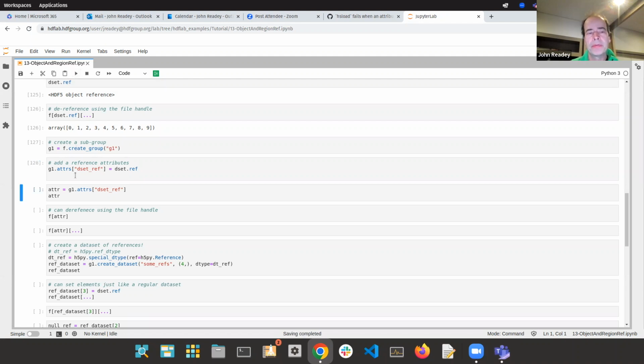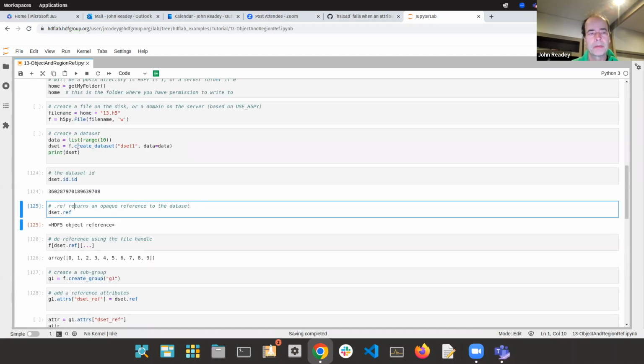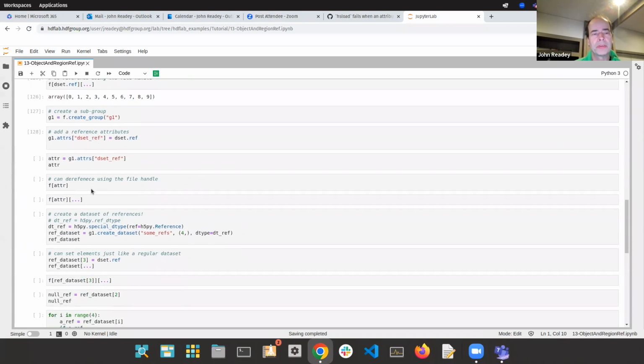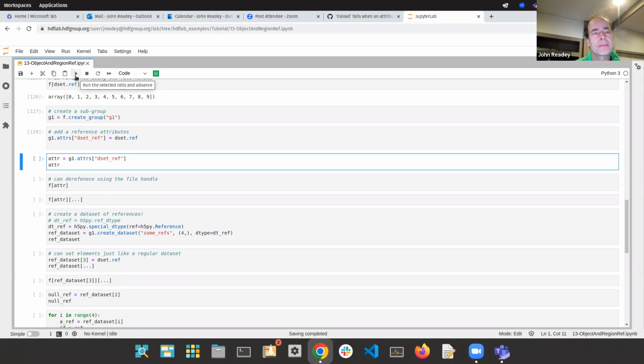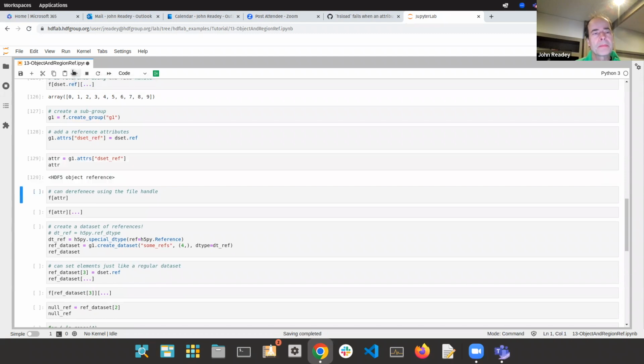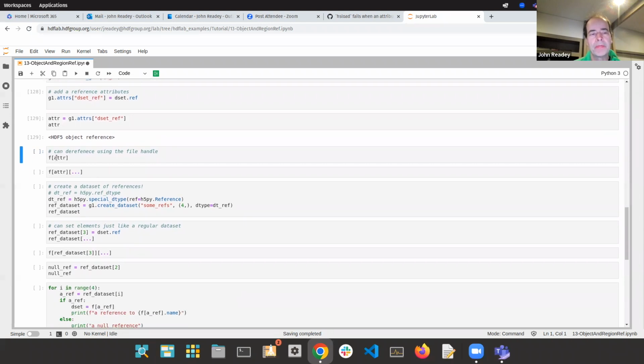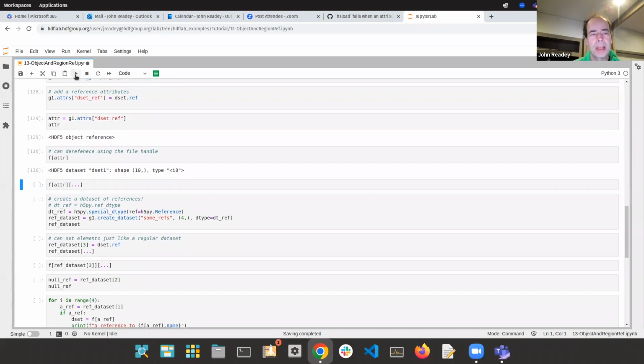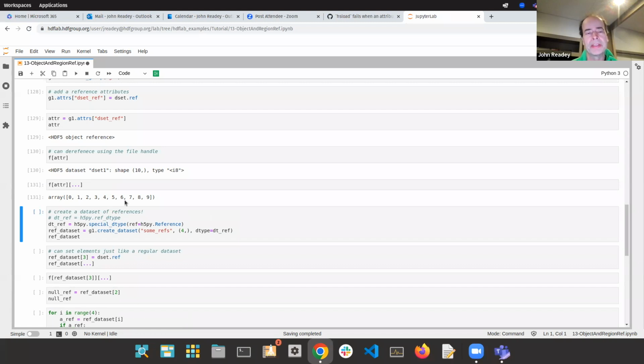And now if I grab it again, I get that same object reference. And if I use it, I get that same dataset that I was referencing. And again, I can do this thing to get all the values of the dataset.